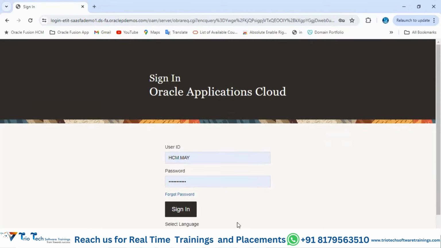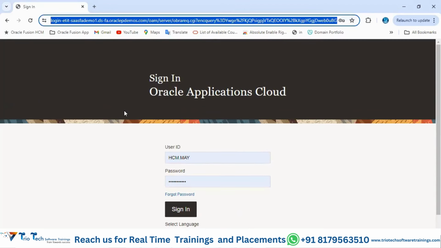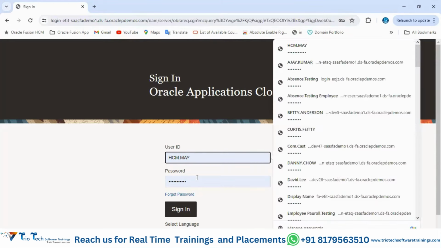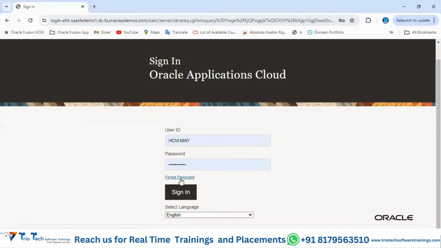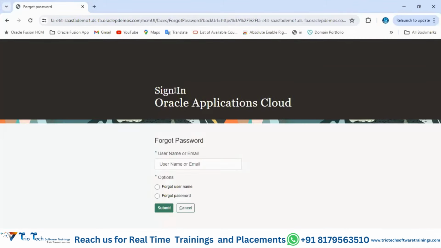Then team, like every other application, if you are using Facebook, Instagram, Google, Gmail, anything nowadays, if you forgot your user ID or password, what you can do, we have the option, right? Forgot password. So you can go to forgot password and then options will be there team.